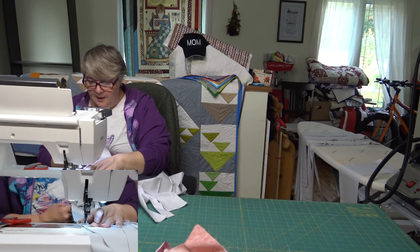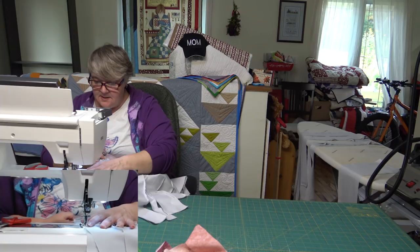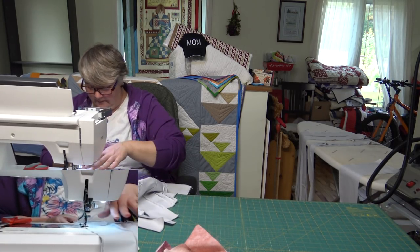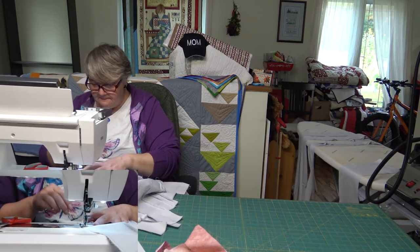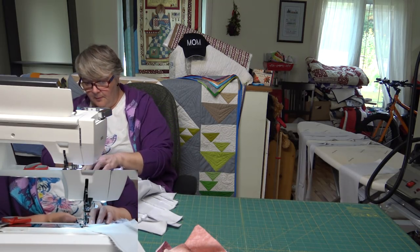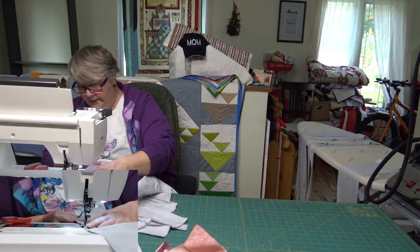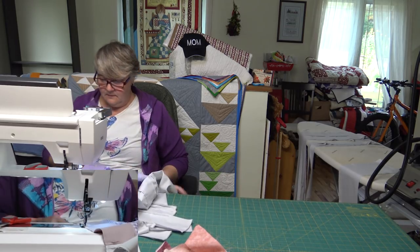I am trying to flip and flop every now and again because I don't want any big bows in my strips. Though, because I am cutting it and piecing it in the center, I'm not sure I'd really suffer that, but just to be on the safe side. Flip and flop. Do a couple one way, whatever. Or if you notice that there's bowing going on, then definitely switch it.